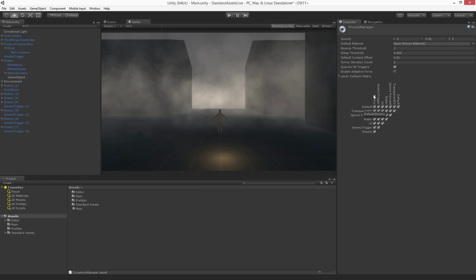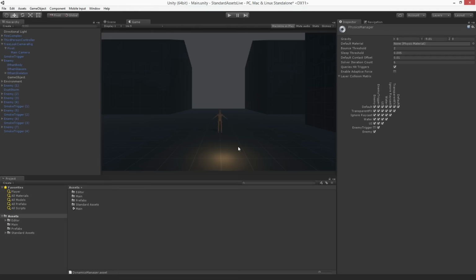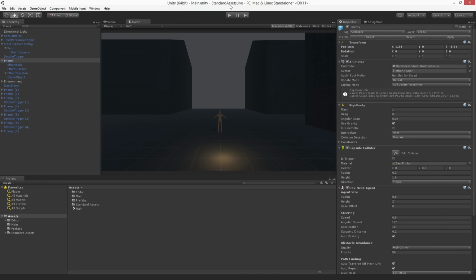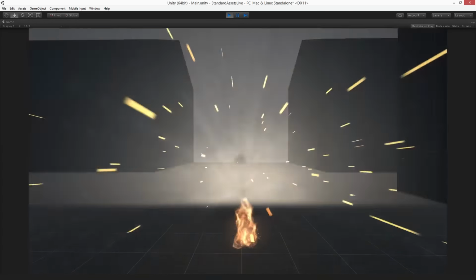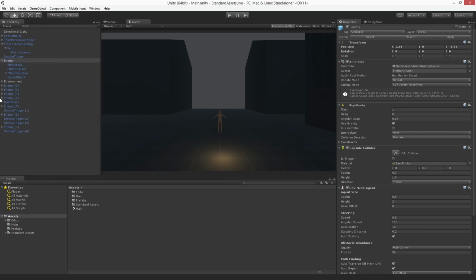So this is a matrix of what is allowed to collide with what, right? So the enemies can collide with the enemies. Yes, that's true. We want their bodies to be able to collide, but we don't want the triggers to collide with the enemy bodies. So we're going to turn that off, and hopefully that will cause it to work. Nope. All right, let's see. Okay, so let's do that, and then let's apply the changes to the prefab. So now they all should change. Nope. What am I missing here?